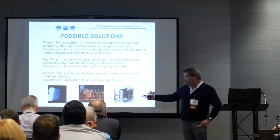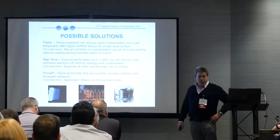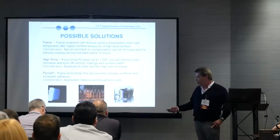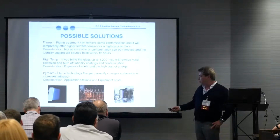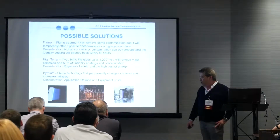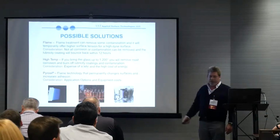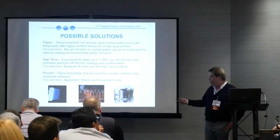You can bring the temperature up to 1,200 degrees. That absolutely wipes out anything that's on the glass, corrosion, contamination, and brings you to a completely clean surface. Obviously, energy costs are one of the problems related to bringing it up to that type of temperature. And the other thing is Pyrosil flame technology, which is a proprietary technology developed in Germany about 30 years ago. Some of the considerations regarding the Pyrosil are the application costs and the equipment.